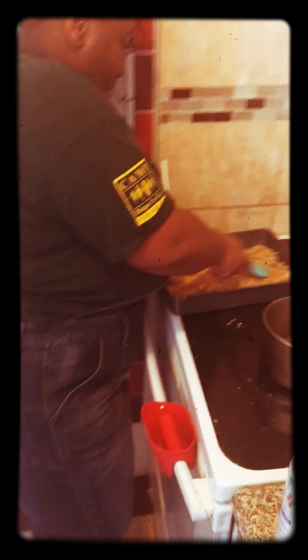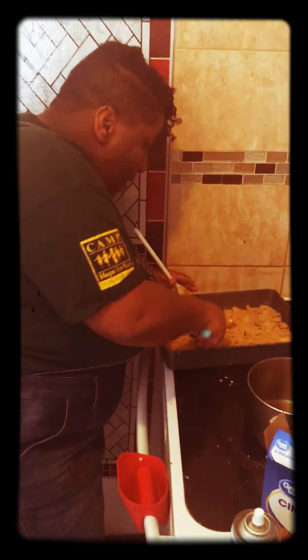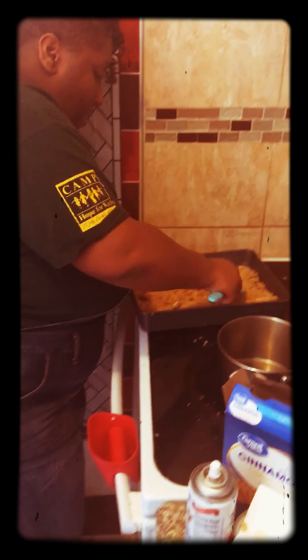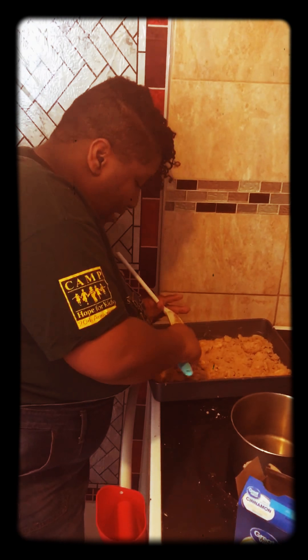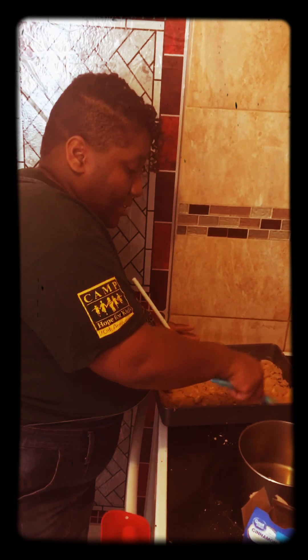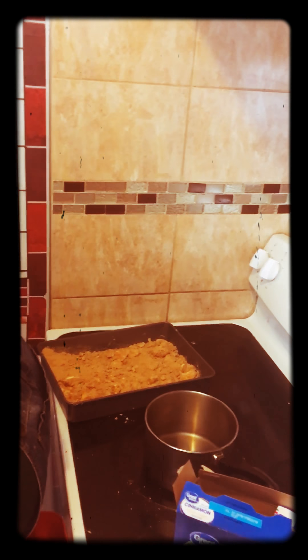Essentially, you're supposed to reserve a little bit of the crust, because we're going to sprinkle that on top. What that does is you have the base, and then you have some on top — it helps to make sure that the same flavor that's in the base is throughout your dessert. That is a very cool trick. Making sure that the same flavors are throughout — any big pieces, break them up with your fingers.